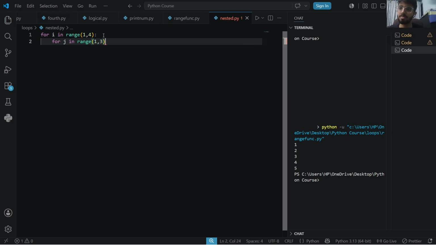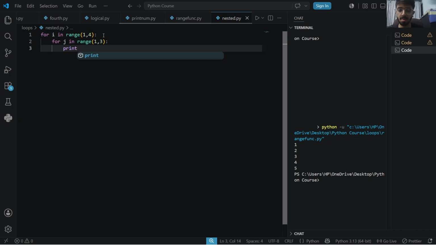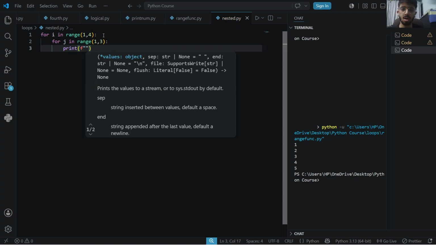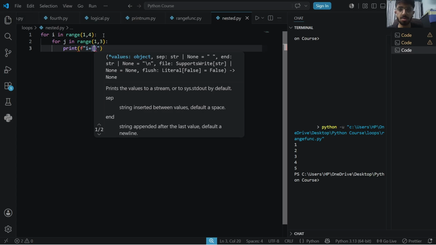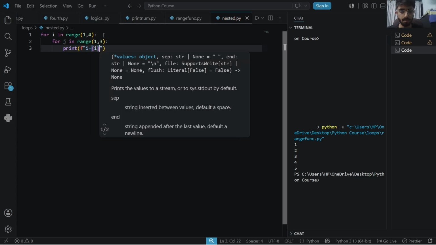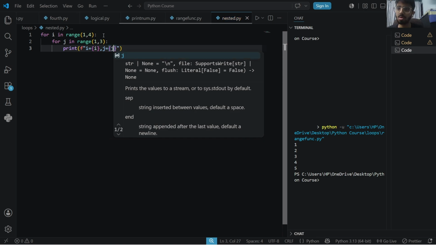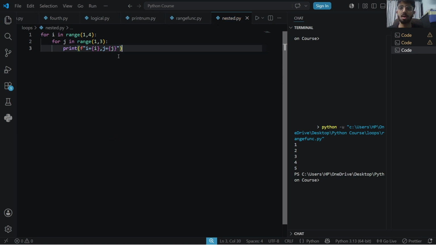So this, and now the print statement, like a string with I is equal to I, comma J is equal to J. Yeah, now let's run it.